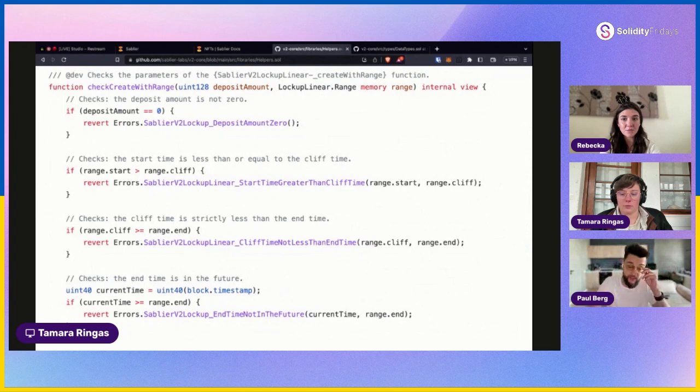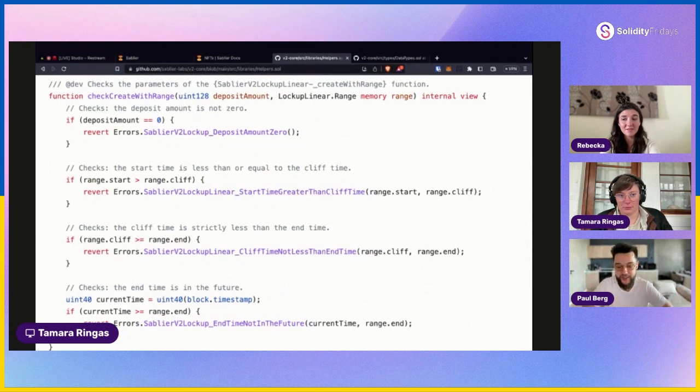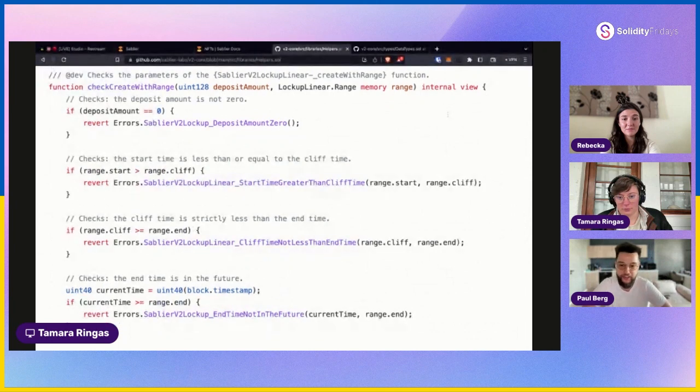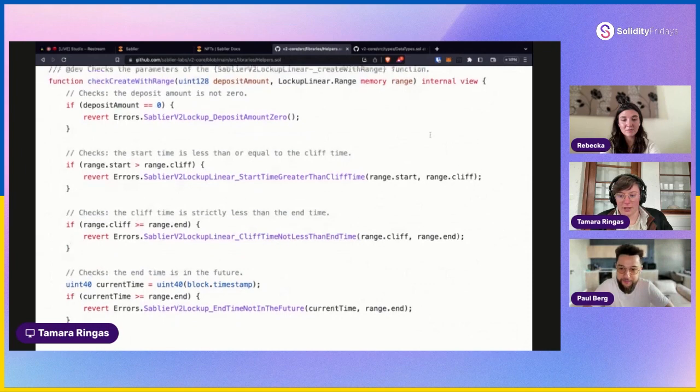The reason for this is that we're a streaming protocol. If you create a stream which has already finished streaming, that might be an accident. So we don't allow that to occur in the first place, and we revert. If you want to make a payment to somebody, fully, everything in one go, then just make a normal transfer. Yeah, that makes sense.